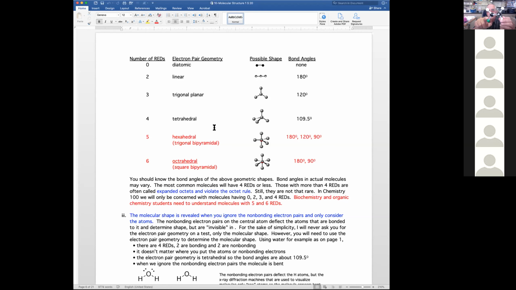If this one is polar and the other ones are nonpolar, it's going to be a polar molecule because you've got one rocket there. The alternate would also be true. If these are all polar and that one's nonpolar, it's still not symmetrical. It's going to be a polar molecule.